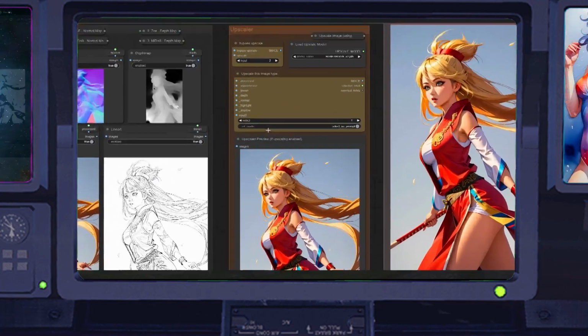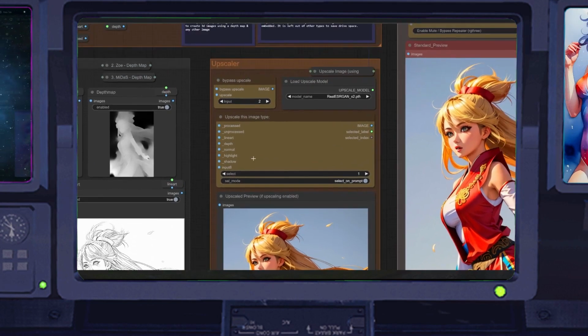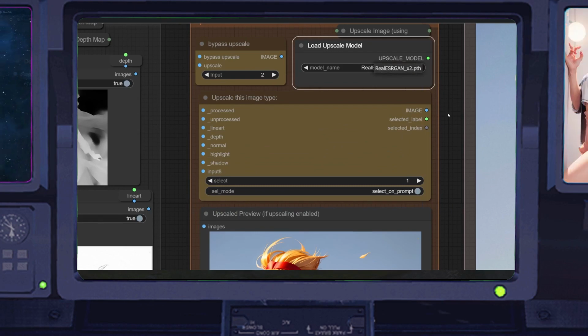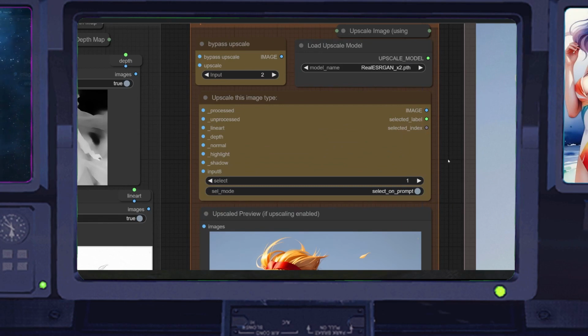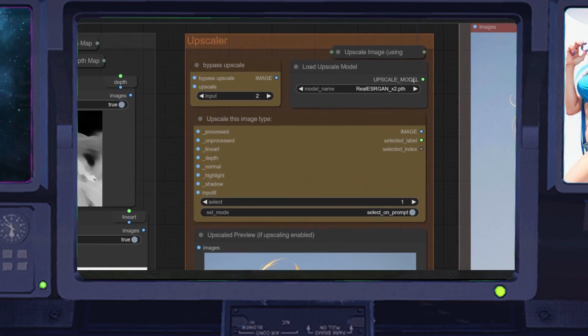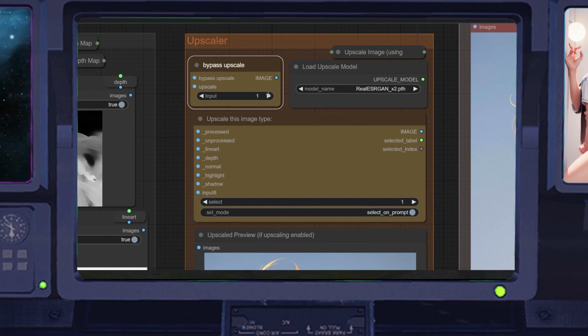Finally, over here there is an upscaler, a standard upscaler, that is. Right now it's just Real-ESRGAN X2, but you could have dozens of these. There are all sorts of upscalers available, and I would encourage you to try them out. You can either bypass the upscale with 1 or upscale with 2.